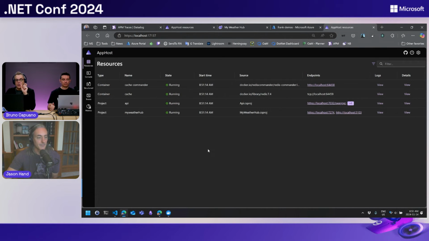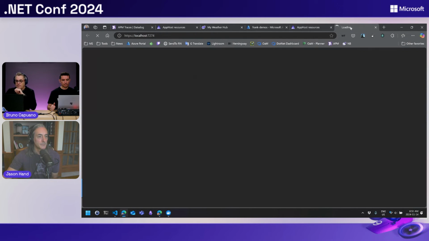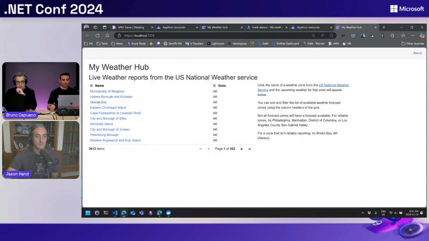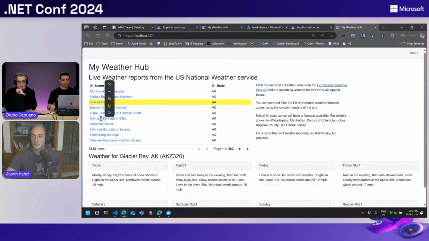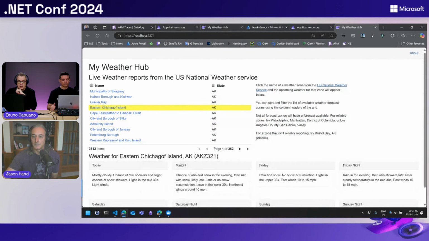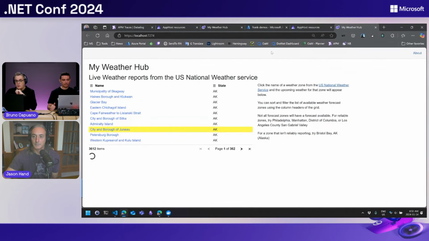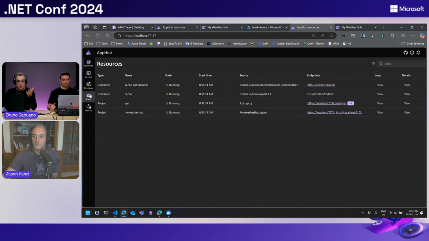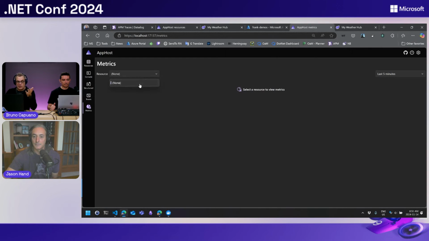Right now, the difference is, let's say I open the website and I click around, create some data. Voila. I want to click enough to have errors. Cool. So now if I go in the dashboard and the metrics and stuff like that, it's empty.